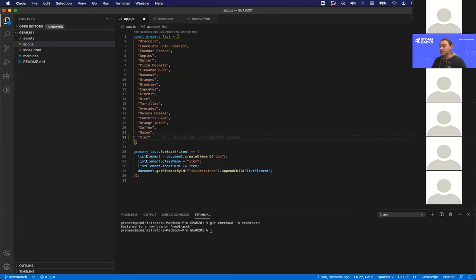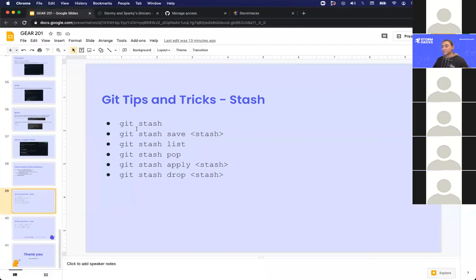I had to make changes, but then there was something else that I needed to do, right? But I don't want to delete this. But what Git does is it doesn't allow you to check out to another branch without committing the changes you've made first. So if you check out to another branch without committing or stashing this, the edits you've made will be deleted, right? So what you want to do is something called git stash.